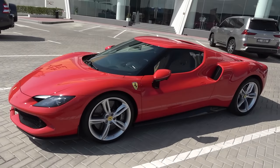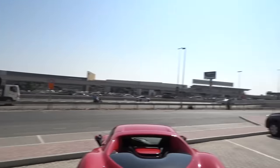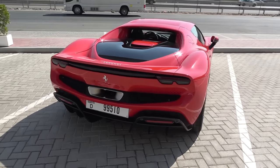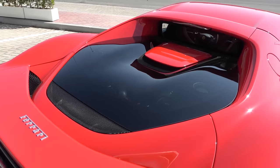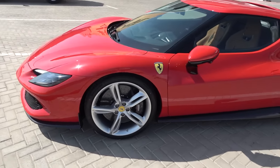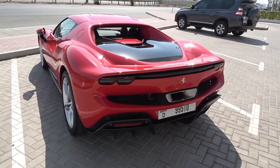This is not a bad way to be getting around. The Ferrari 296 GTB parked here beside Sheikh Zayed Road — this road that runs through the heart of Dubai from downtown with the Burj Khalifa up that way, all the way towards the marina and on to Abu Dhabi. This is Ferrari's entry-level supercar, but that's not particularly fair — it gives it a bit of a disservice. We're talking 830 horsepower thanks to the Piccolo V12, as they call it — the little V12. In fact, the 2.9 or technically 3-litre twin-turbocharged V6 with the electric motor, giving 830 horsepower. This example is finished in the iconic Rosso Corsa over silver wheels, black calipers with the Cuoio tan interior. I liked it so much when I drove it the first time that I went on to order a 296 GTS, the Spyder version.